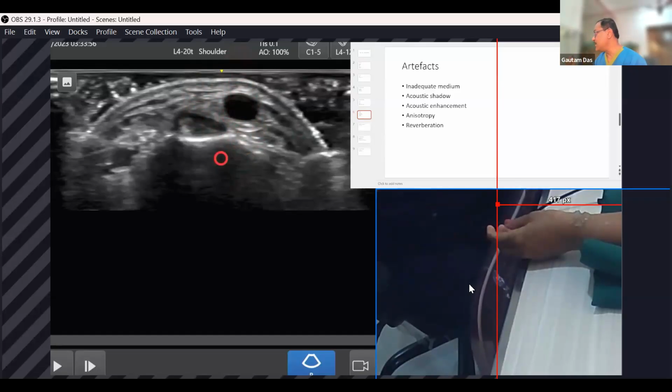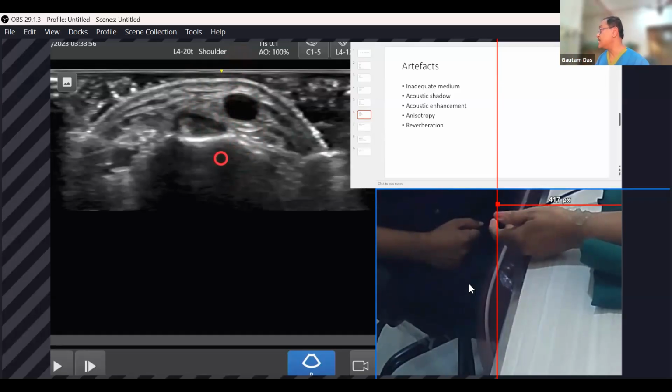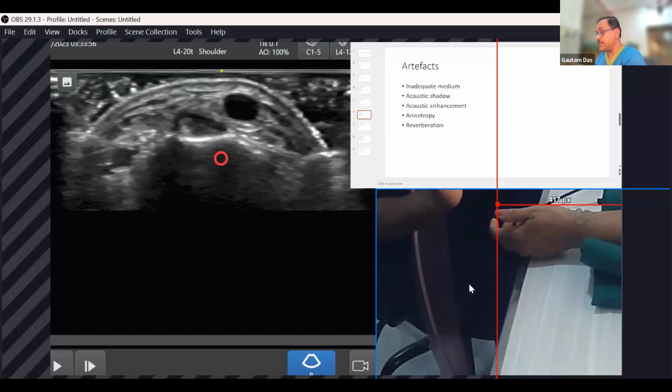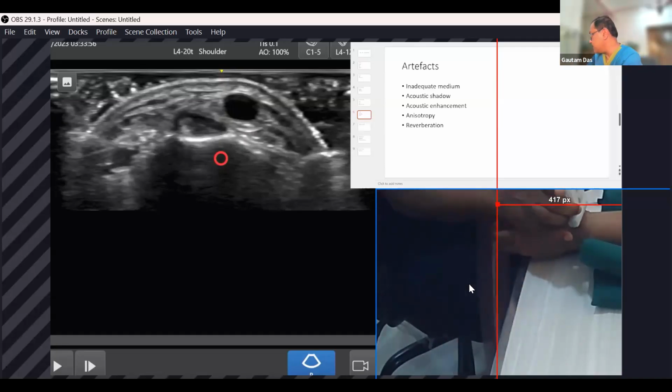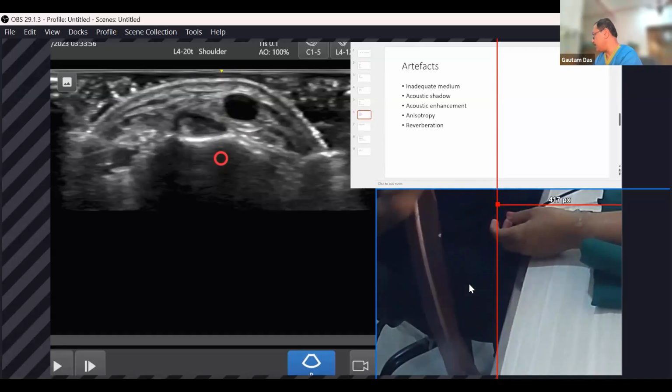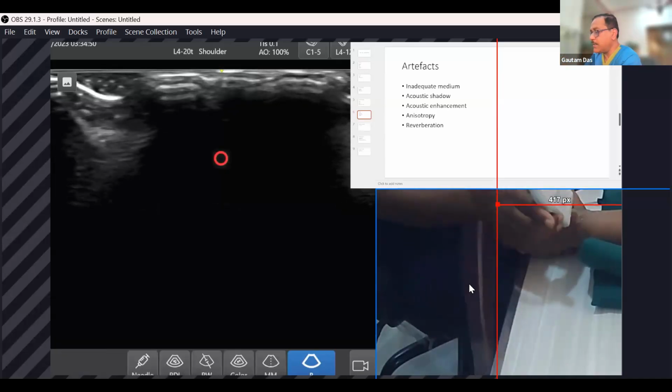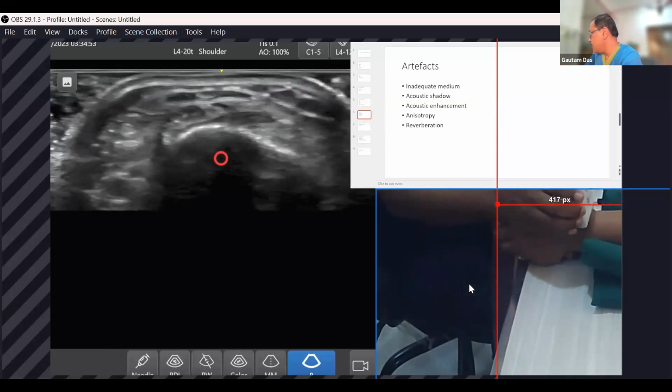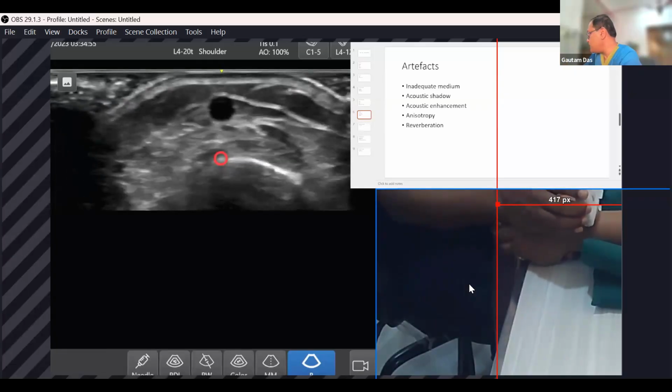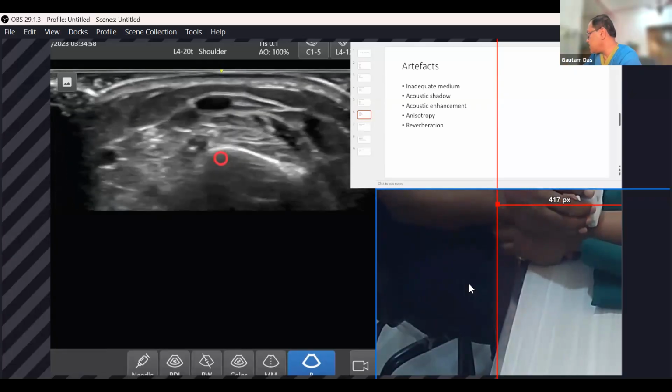And you can utilize it to see some nerve. If you are looking at a nerve or a tendon under a vessel, that tendon or nerve will be better visible. Many times the distal biceps tendon is very difficult to visualize, but if you visualize it through the brachial artery, it will look very bright. Here also in the wrist, the superficial branch of the radial nerve can be seen very nicely through the cephalic vein. Normally the superficial branch of the radial nerve is very thin, but I'm just trying to show you.